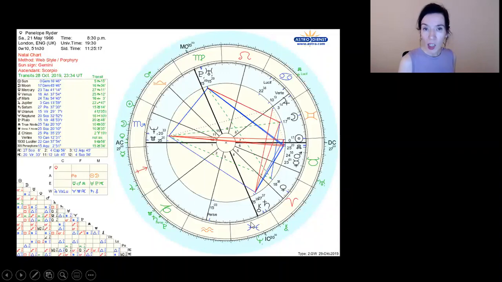We look at the polarity point to resolve any issues, dynamics. We look at the South Node, past life. And then we look, for instance, my South Node is in Scorpio. So then we look at the ruler, and the ruler of Scorpio is Pluto. So this shows what's playing out for me. And then we'd look at the North Node, and my North Node is in Taurus. So we'd look, what is the ruler of Taurus? North Node in Taurus, the ruler is Venus, and my Venus is in Aries. So we can see what the dynamics are going on for me. But that's deep work that I do when I work with people on their charts.